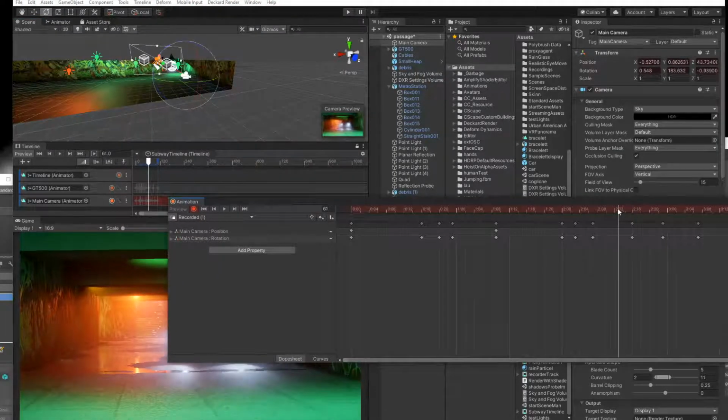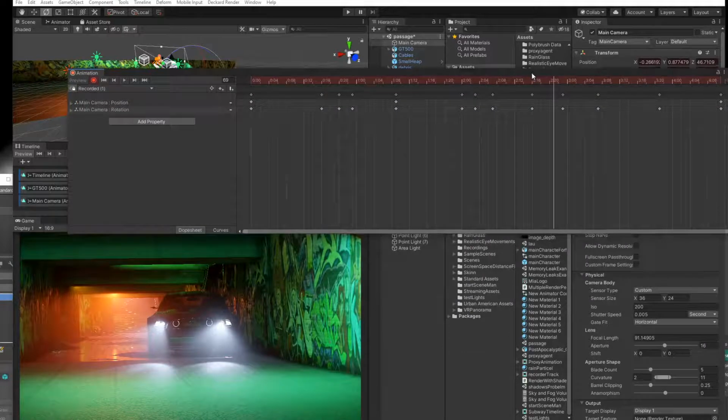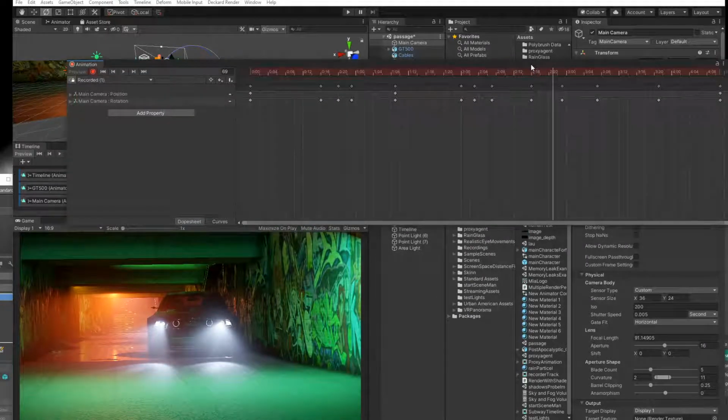Also, this is a little bit of a problem because of Cinemachine. I think that they fixed this issue in the latest version of Cinemachine, but Cinemachine isn't completely repeatable. So sometimes it will behave somewhat differently based on random things.